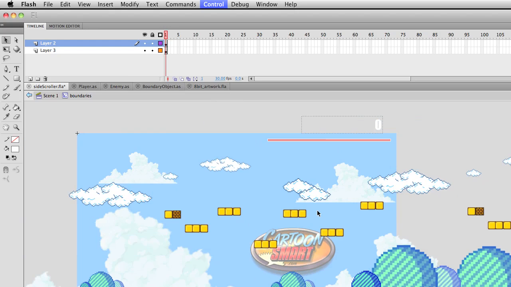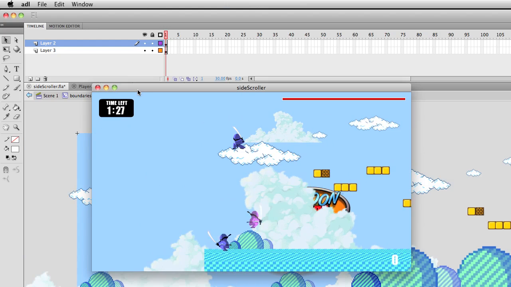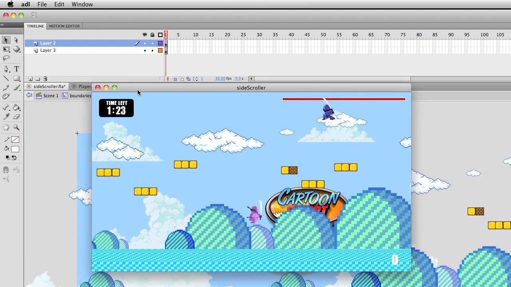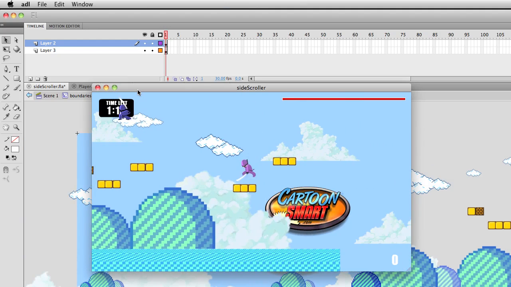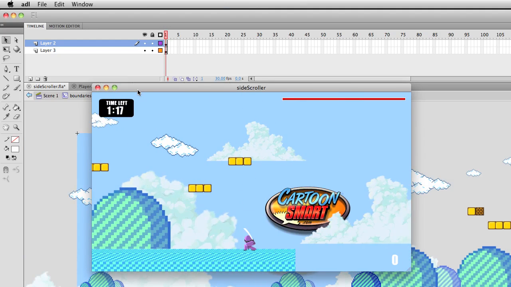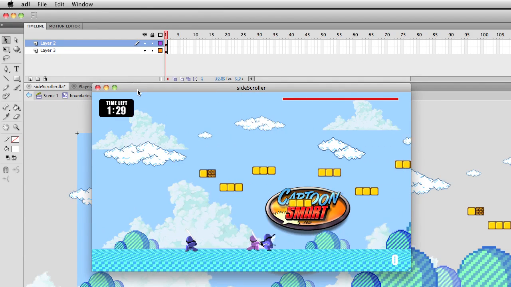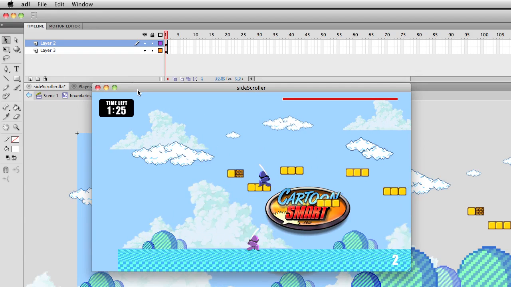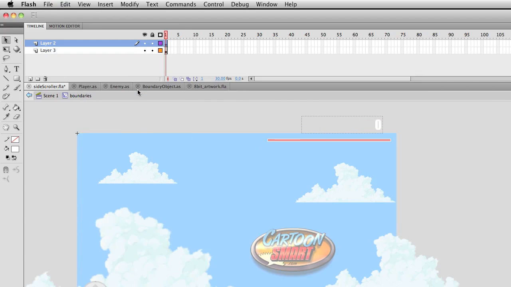So let's publish it out again. And here we go. Now we've got our guy in a whole new set of different artwork. And again, no coding needed. Just draw something new in there, and he'll fall off the edge, obviously. Go fight these ninja guys. Okay, so that is what we're going to be working on. And let me undo this so I get back to the original boundary.